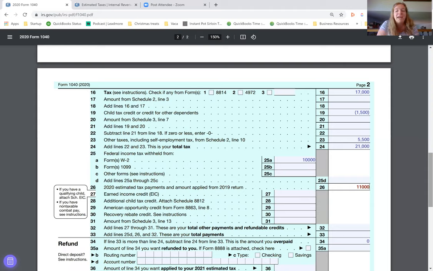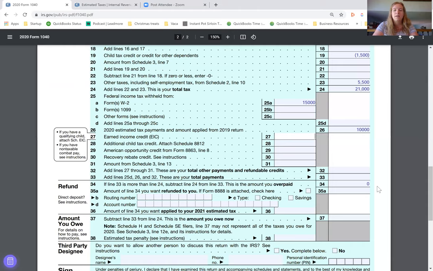If you overpay, right? If you were to overpay on here, let's do, yeah, $15,000. So you owe $6,000, but maybe you paid $10,000 because you were a little bit too ambitious. You didn't realize how many deductions you would have, or you were just trying to be uber, uber careful, right? Then I believe we're at $4,000 overpayment. Then the IRS is going to give you a refund of $4,000.